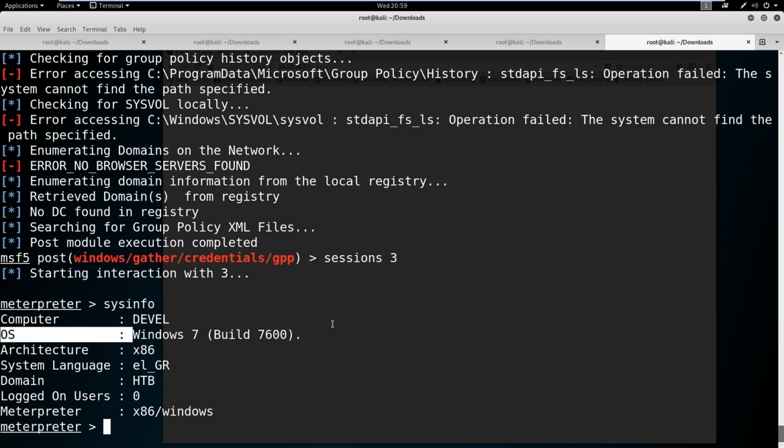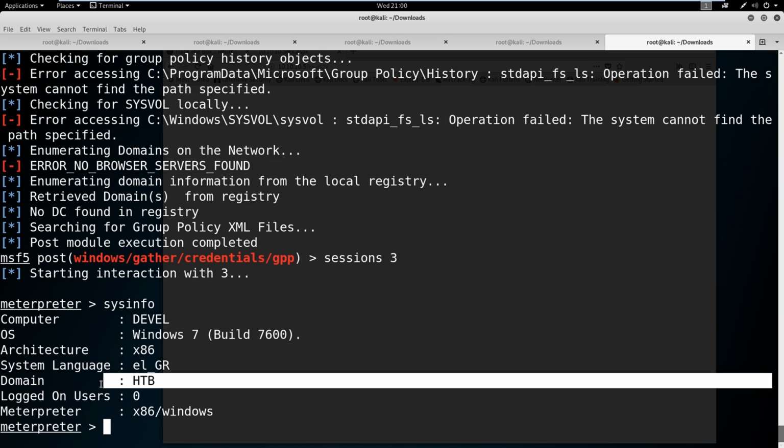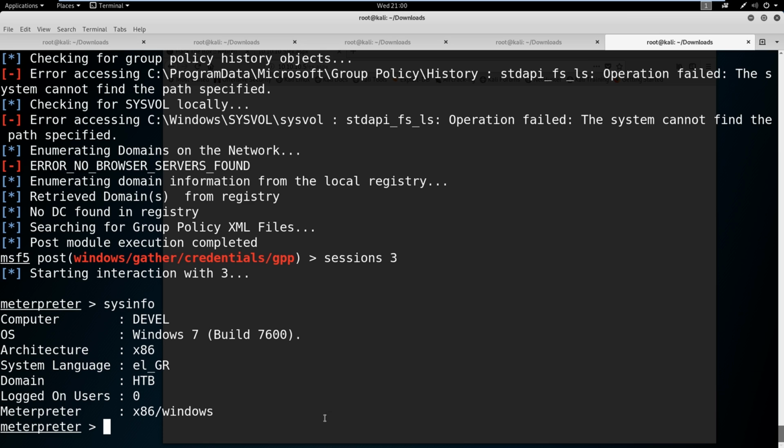So there's no sign here that points that this is a domain controller. It's not on server. Nothing says it's on a domain. Actually, it does have a domain of HTTP, but it's not the domain controller.